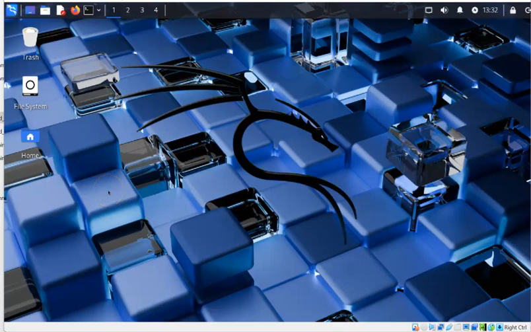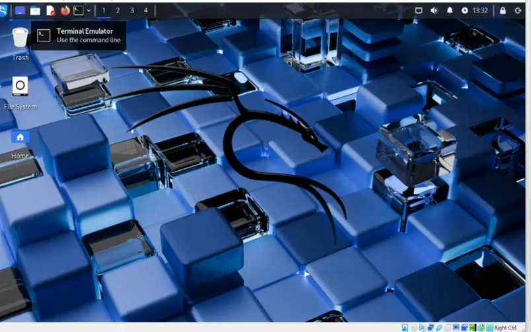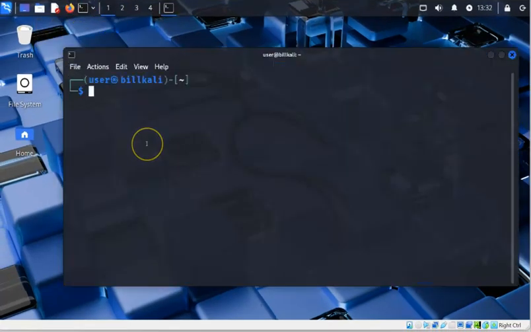Let's get started with some C++ programming with Linux. I'm using Kali Linux on an Oracle VirtualBox virtual machine. Bring up the terminal. Nano is a very simple little text editor built into Kali Linux, so we're going to create the traditional Hello World program.